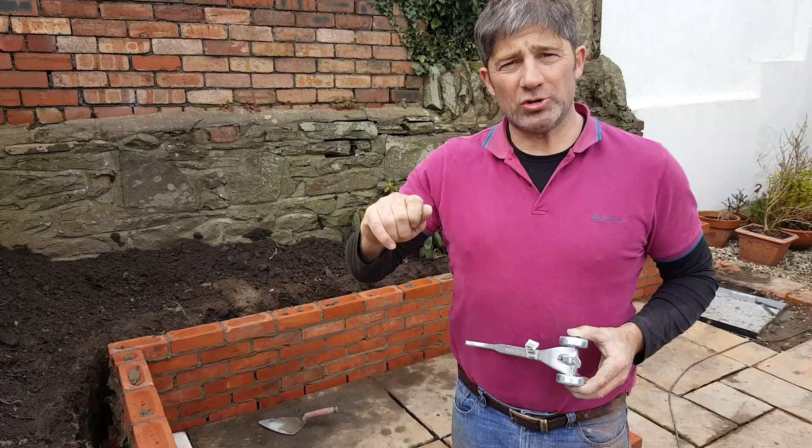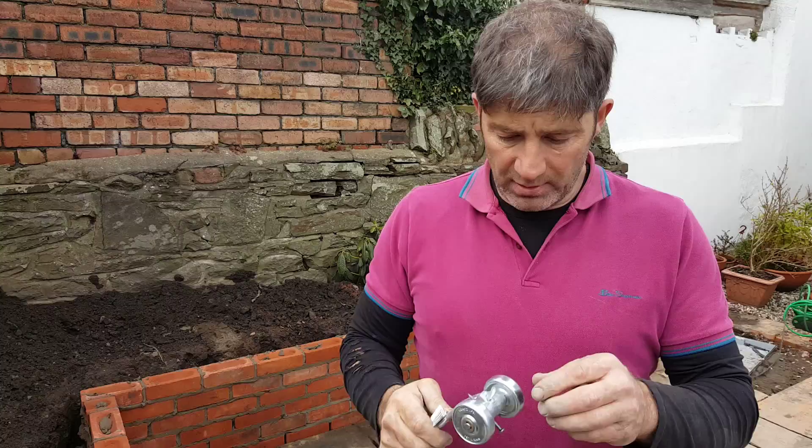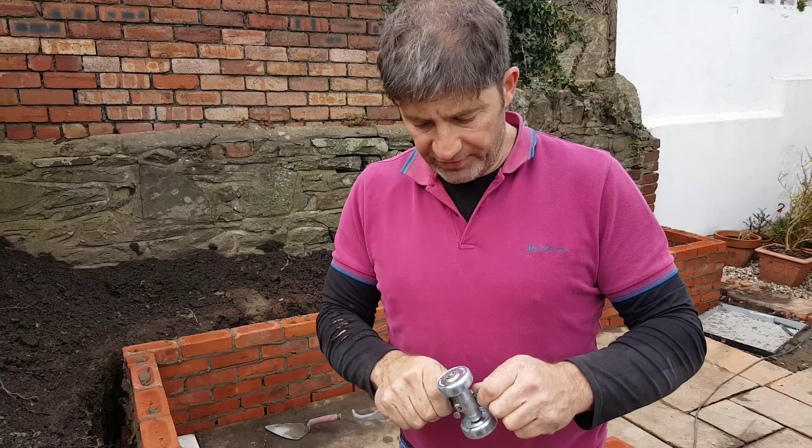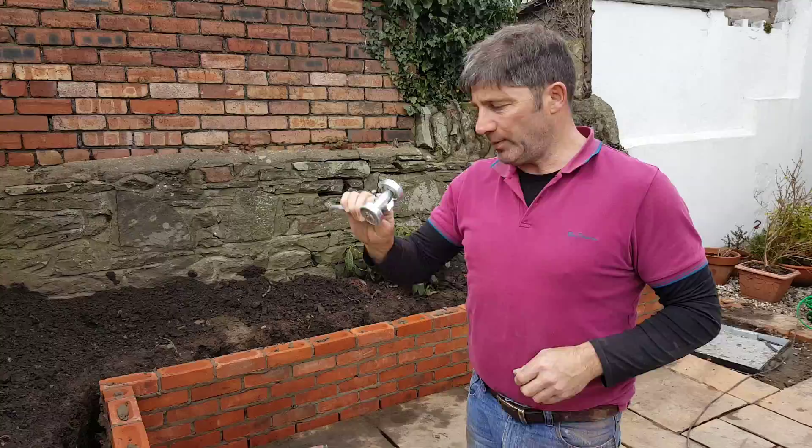You can point it up as we normally do with the joint and iron, but we're not going to do that on this occasion. What we're going to do is rake the joint, and we're going to do it with this Marshalltown little wheel product - absolutely fantastic. Apparently, not this particular one, but the original one was created by a guy in South Wales from Aberbargoed. He was the one that got the licenses.